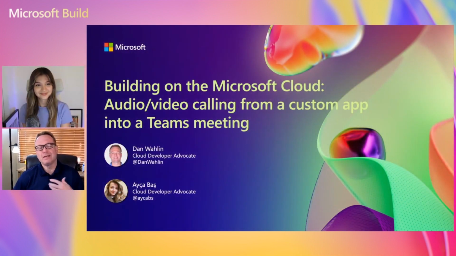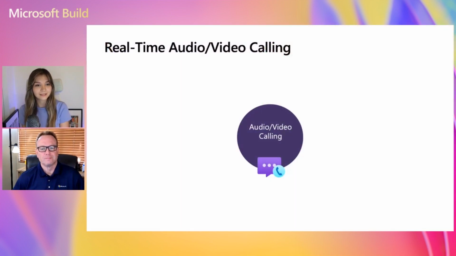I'm also on the same team as Ayca in cloud developer advocacy, and we're going to talk about building on the Microsoft Cloud and adding audio video calling from custom apps into a Teams meeting. A lot of good stuff to talk about, right, Ayca? Yeah, exactly. Before we jump into the demos, can you quickly explain what audio and video calling is and how we can integrate that into a custom app and start connecting with Teams?